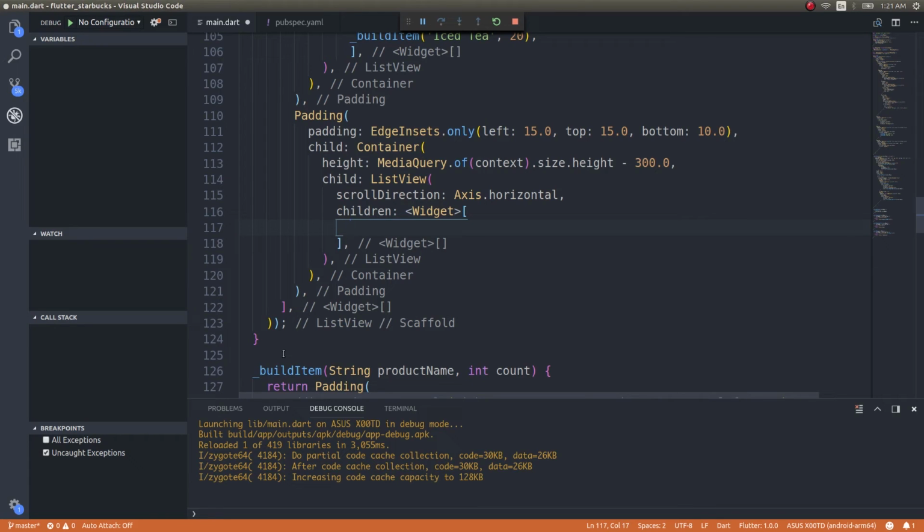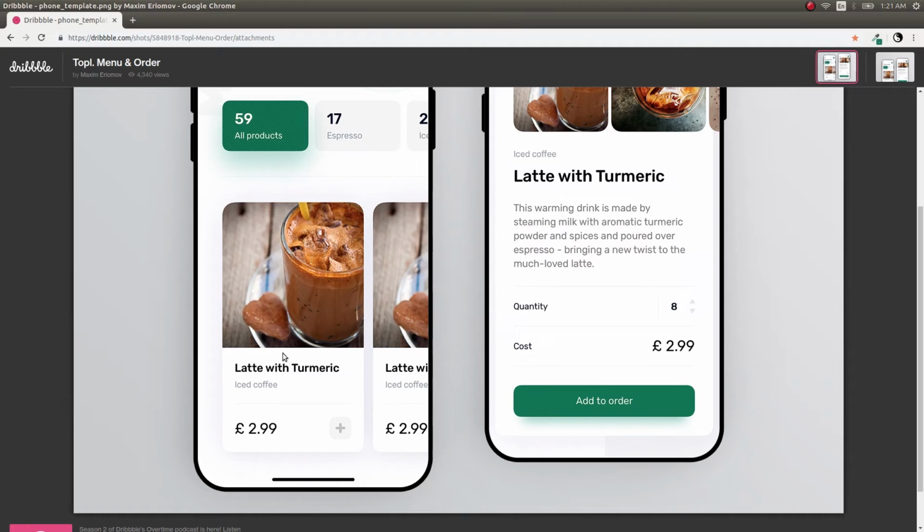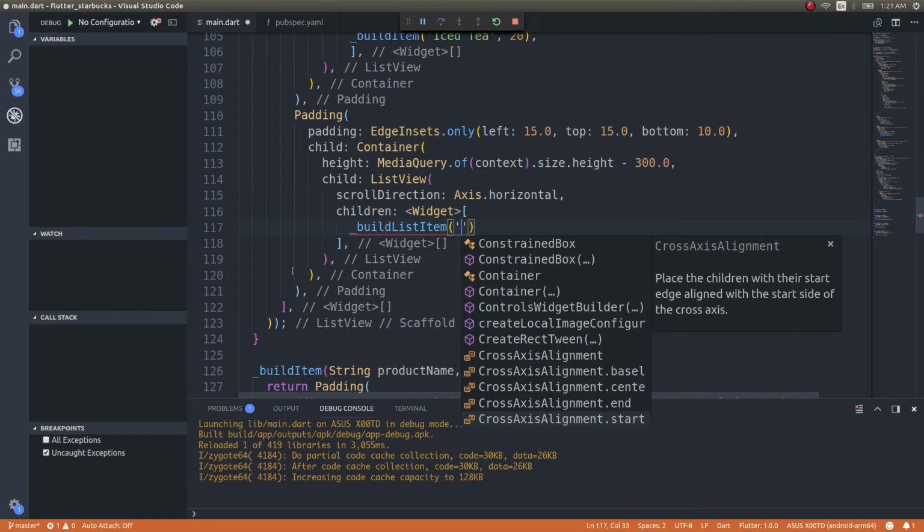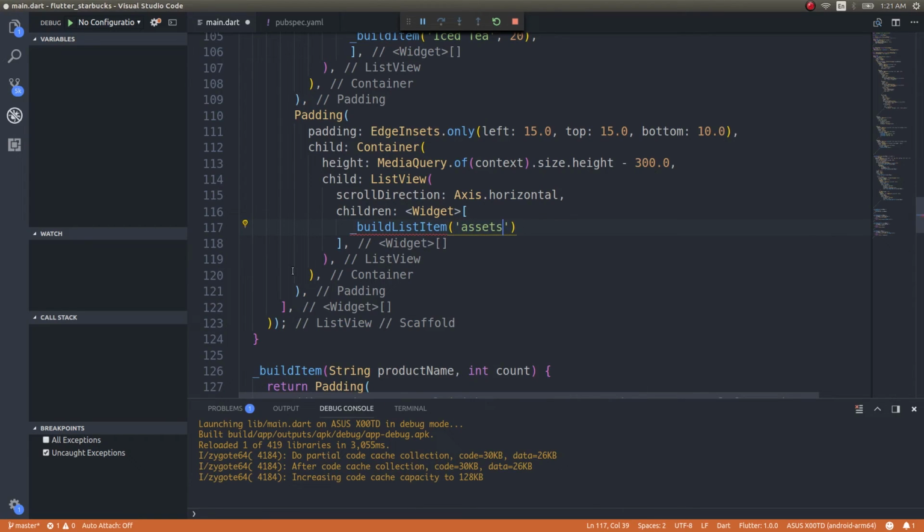So for that, what I'll do is I'll use a build list item. Okay, and inside this I'll have few arguments. What are the arguments that I need to take? The product name, the product type, the price, and the image, right? So first I'll take the image assets coffee.jpg.